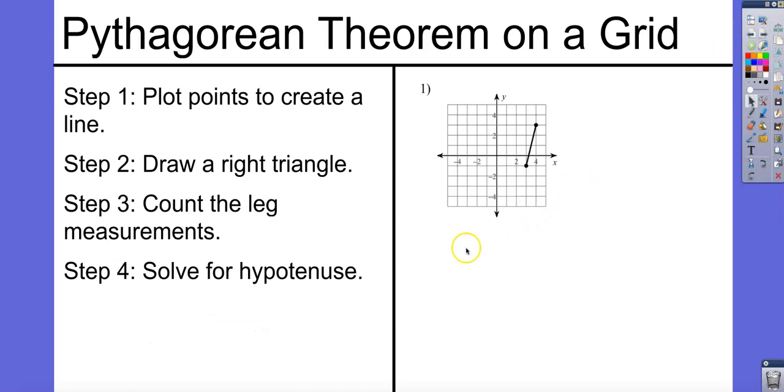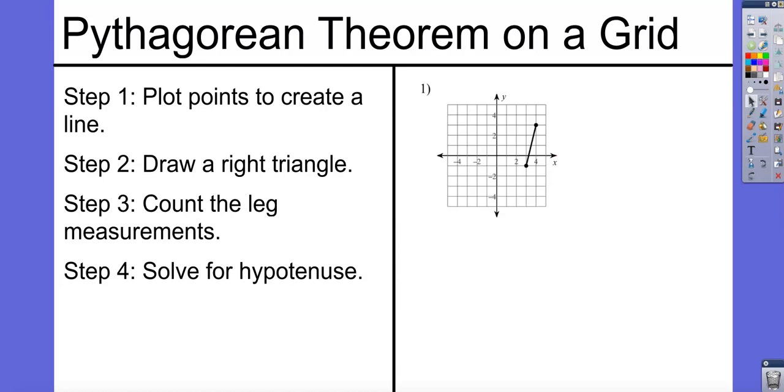Okay, so go ahead and pause the video, copy the steps on the left, and I do need you to draw this in your notebook on the right-hand side. Just draw it to the best of your ability. What matters is that you have this line drawn the way I have it drawn on my screen, and that you have your X, your Y axis. Just make it look like mine to the best of your ability. Okay, push play once you're ready for me to explain.